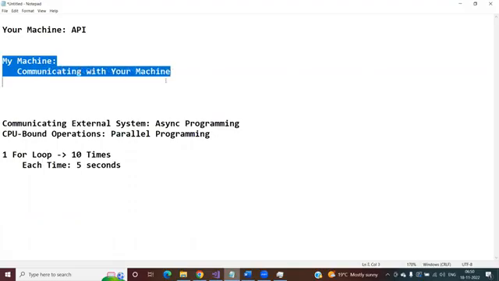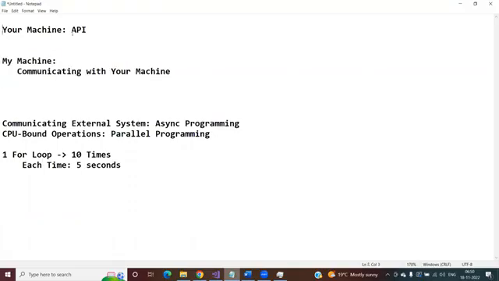So while I'm communicating with your machine, can I manage your processor time? Can I manage the CPU of your machine? Is this possible? No. That means if it is not possible to manage the CPU, then it's not a CPU bound operation. It's impossible that from my application, from my machine, I can manage your CPU. So that is not a CPU bound operation.